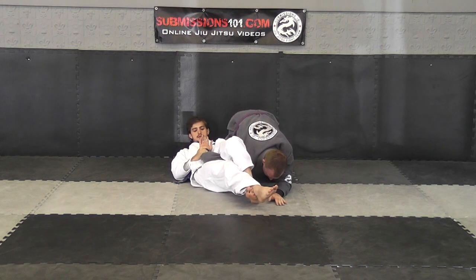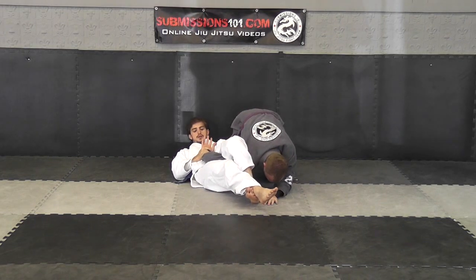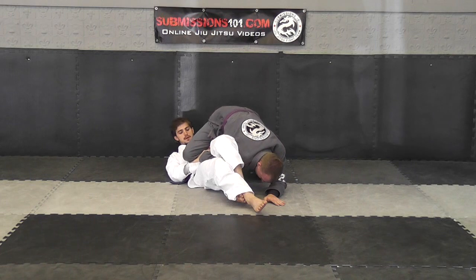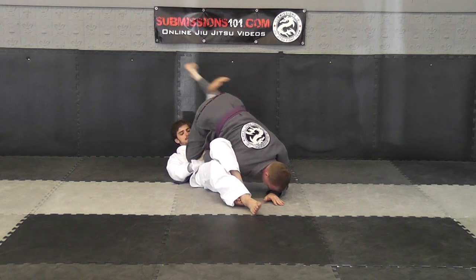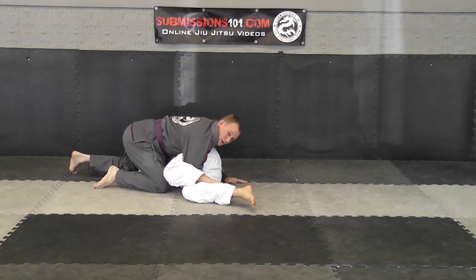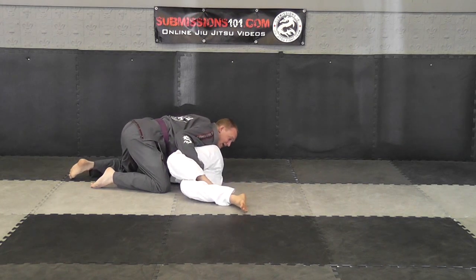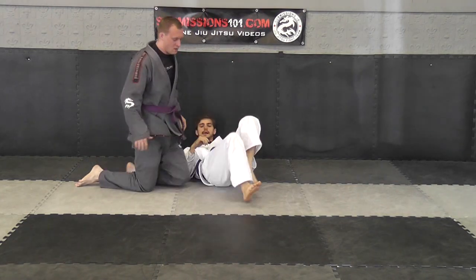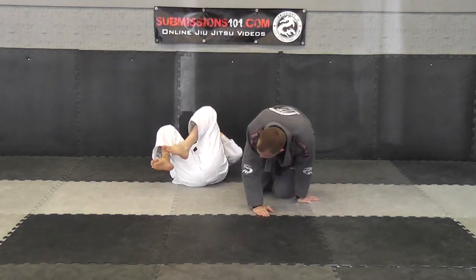What I'm going to do is take the leg closest to him and bring it up and place it on his belly. When I do that, my other leg — the outside leg — is going to kick over. As I kick over, my body comes over and follows. Now he doesn't have the pressure on the shoulder and now I can fight to get that side control position.